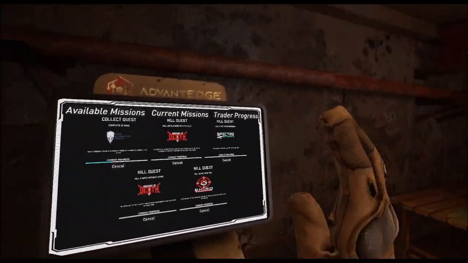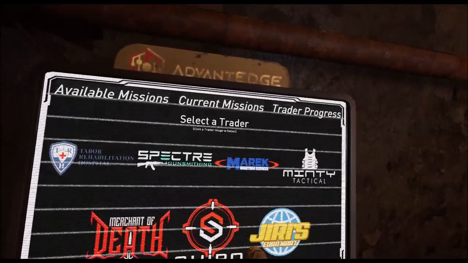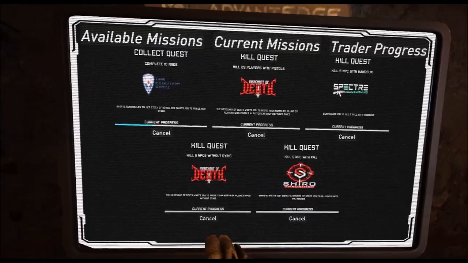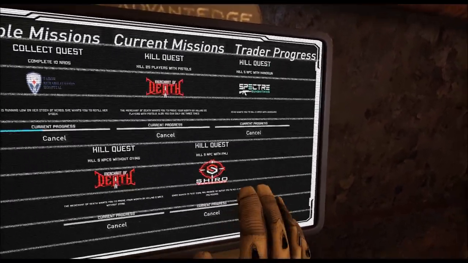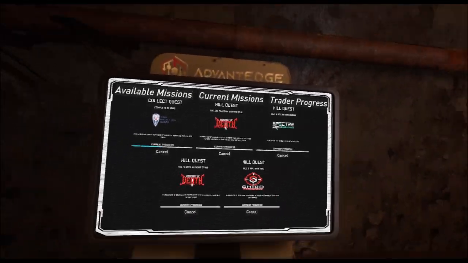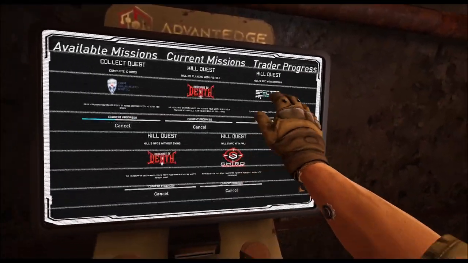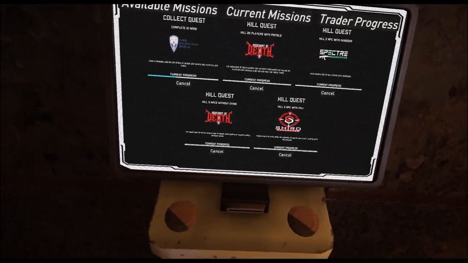So take that task. And then you have two tasks that actually synergize really well with that. I've already accepted them: the task from the Death Merchant to kill 5 NPCs without dying, and the task from Shiro to kill 5 NPCs with FMJ rounds. And the standard default round in the weapons is FMJ. So for the Spectre one and the Shiro one, you can die. It will not reset the progress.